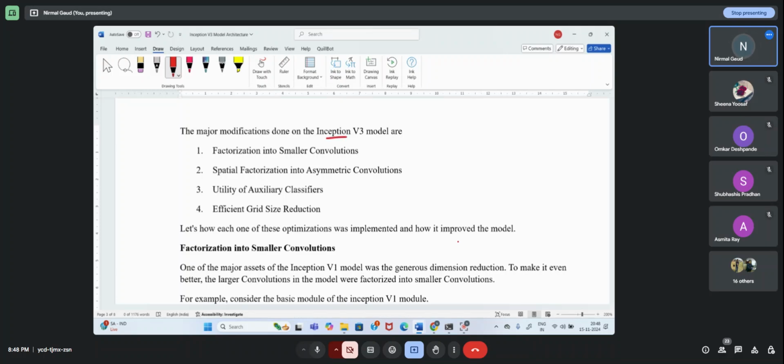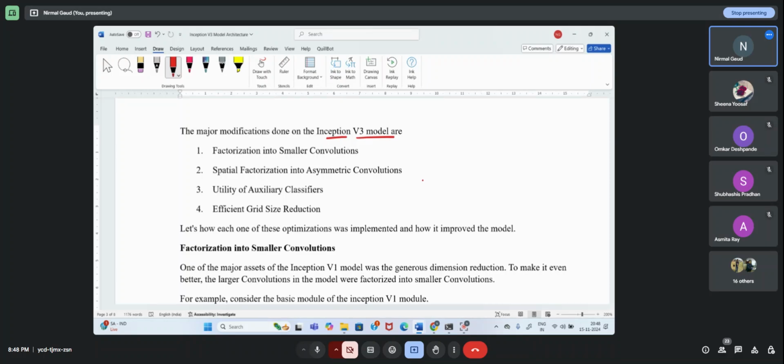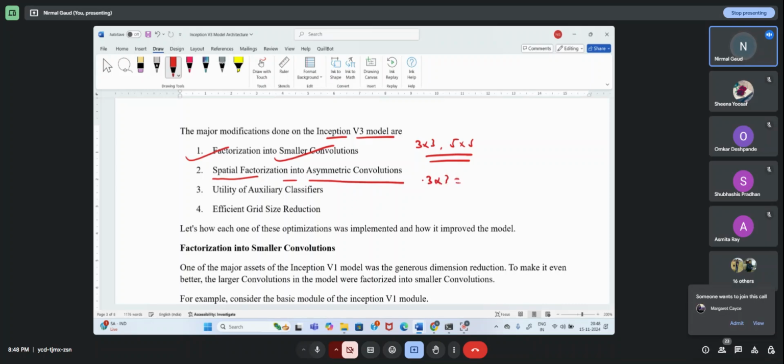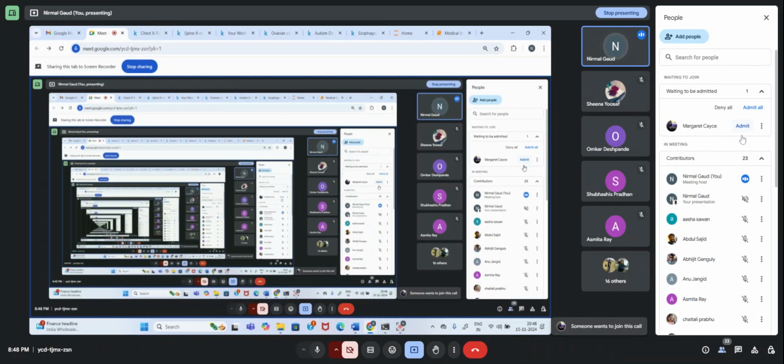Well, in Inception V3, it performed factorization into smaller convolutions. If you have 3 cross 3 or 5 cross 5, they are factorized into smaller ones. They use spatial factorization into asymmetric convolution, like 3 cross 3 can be written as 1 cross 3 or 3 cross 1. So they introduced asymmetric convolutions also, not only symmetric.